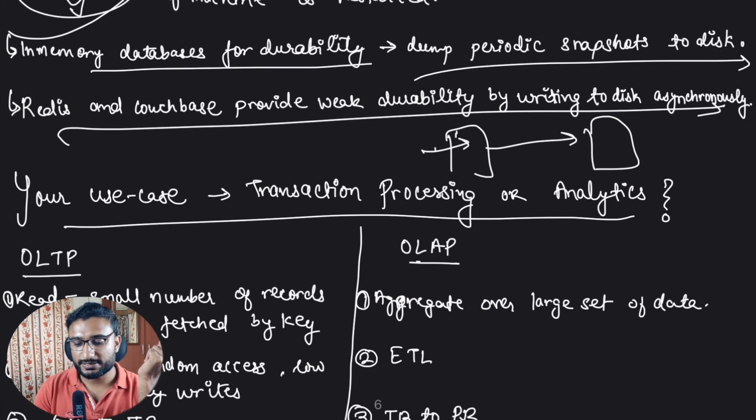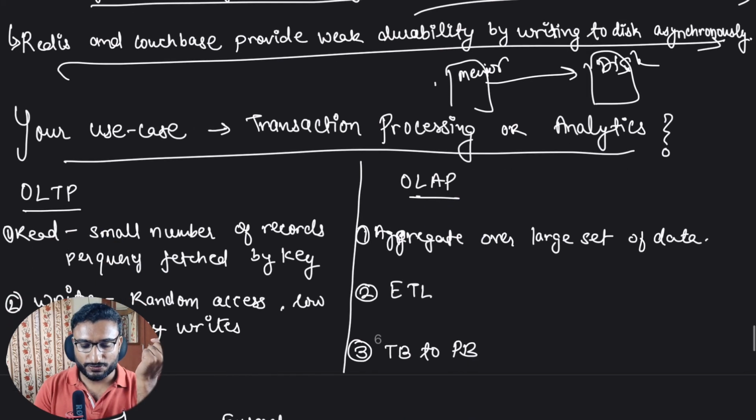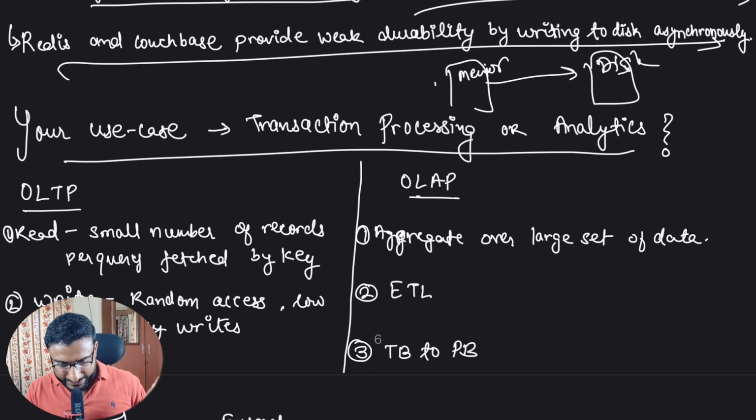Like you have written the data into Redis here, in memory, okay, in memory, and then you move it to disk. So this doesn't happen synchronously, this happens asynchronously. Then it can be possible that some of the updates are missed. So this is the general idea. Now again, we have to figure out what our use case is to decide which database to use.